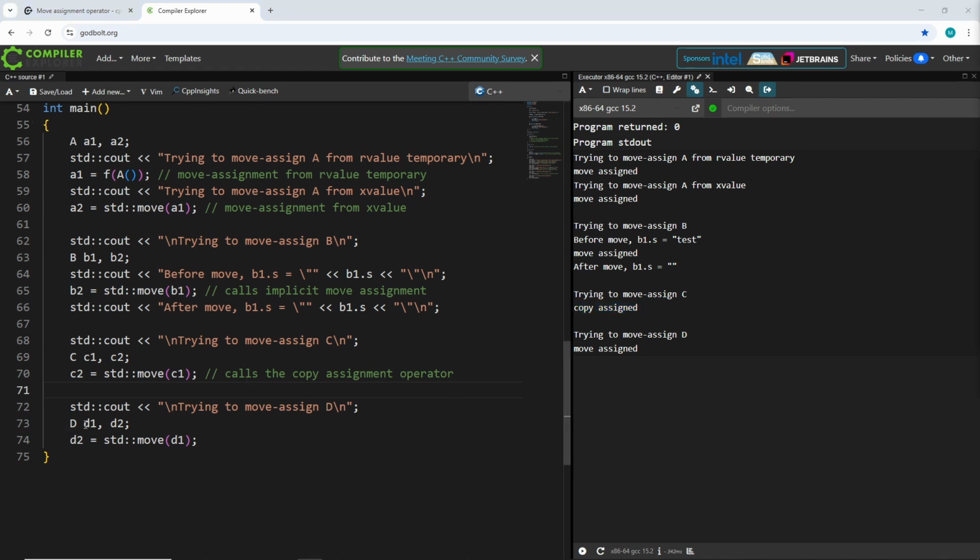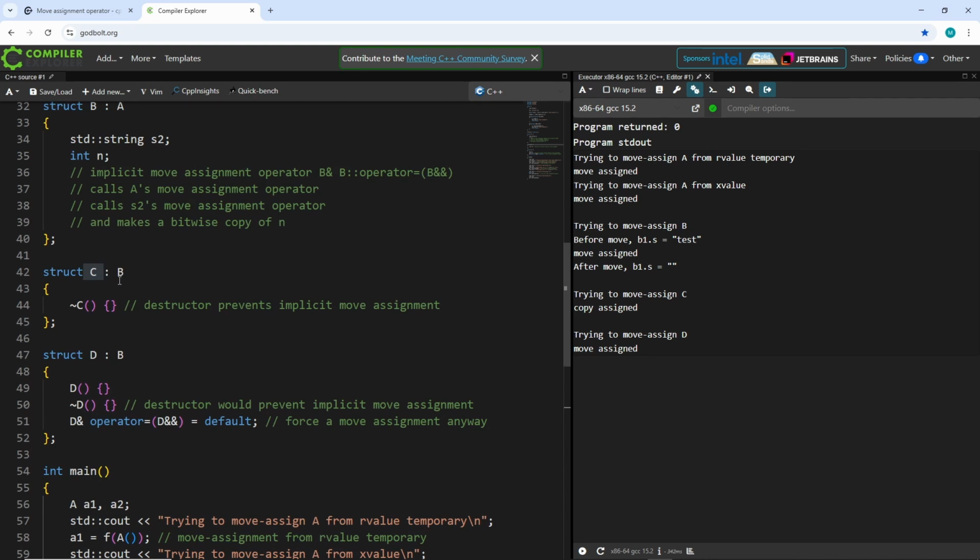This is 73, where we create again two objects, D1 and D2, this time with struct D, and struct D and C are similar because they are both inheriting from B. The only difference is we are providing a default assignment operator, which means even if we have a destructor, which was the problem in C, which prevented the implicit move assignment operator, with our provided default assignment operator here, we still can use move semantics, because this, like you can read in this comment, forces a move assignment anyway.